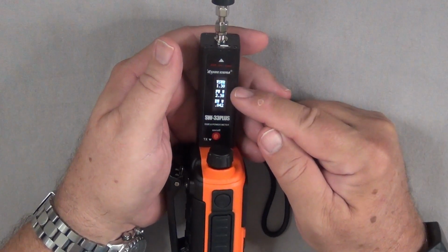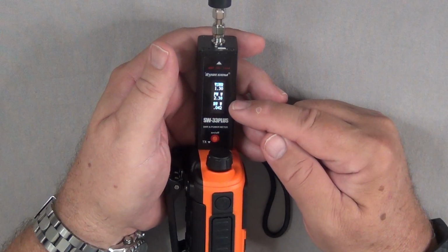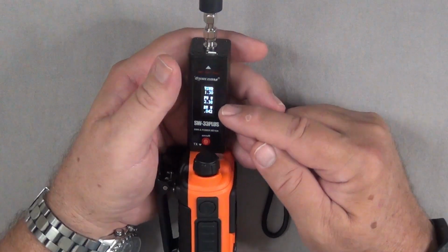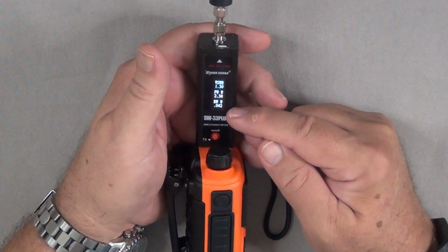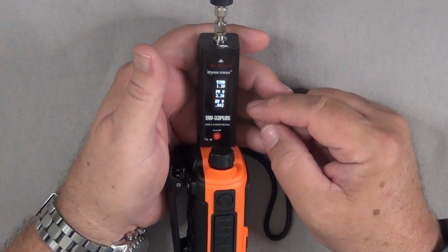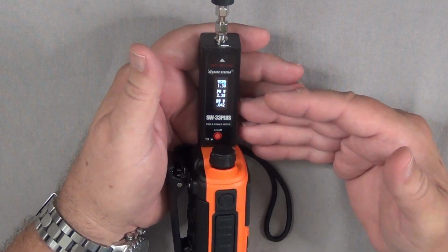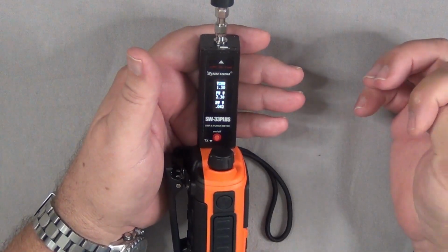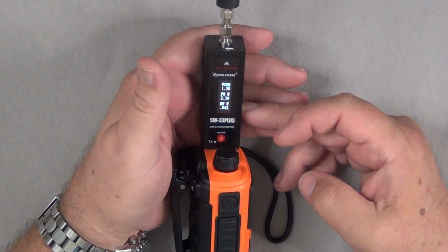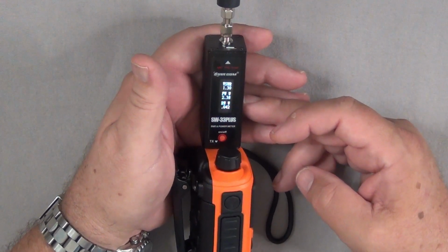Okay, so as we look here, we can see that we got pretty good SWR. It's 1.3 to 1. The forward power was 2.38 watts, so a little over 2 watts in low power with this Radioddity GS-5B, and the return or the reflected power was 0.042, which was used to compute that standing wave ratio number at the top. So that's the device. It's easy to use, it's pretty accurate, and for what most of us would be dealing with, it's going to be just fine, and it's a whale of a lot less expensive than one of the fancy heavy-duty SWR and power meters.